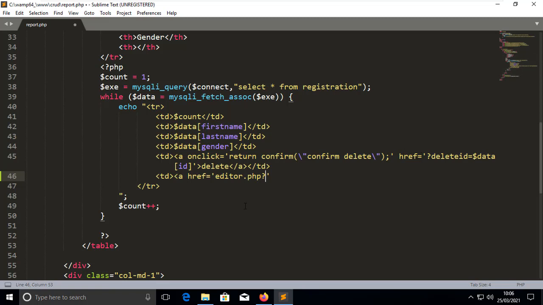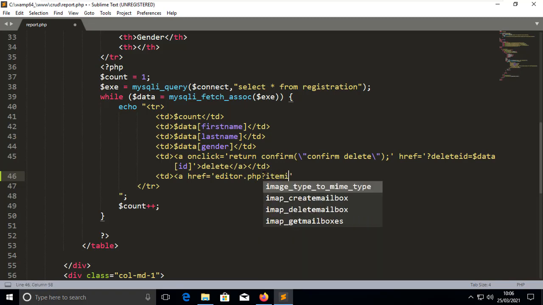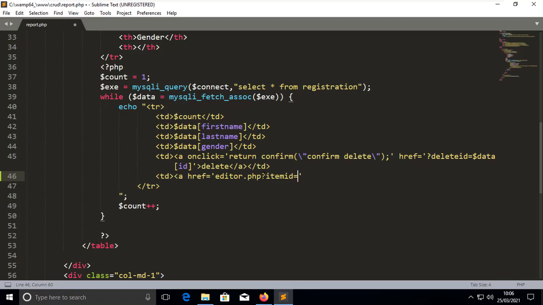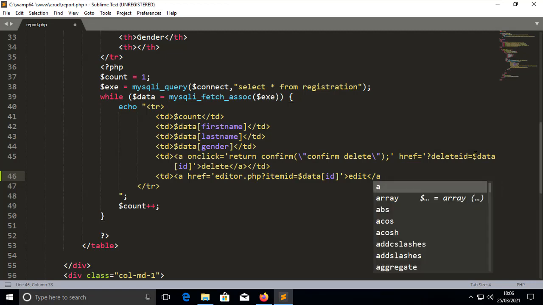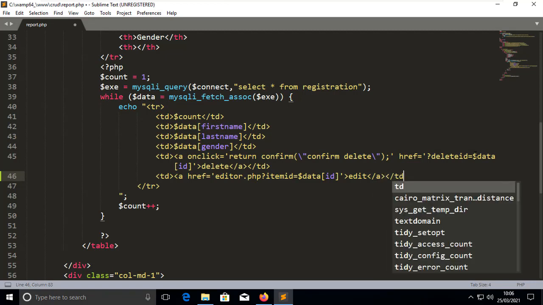So you do editor.php, then a question mark, itemID is equal to, just like we did here. You check and say data, square bracket, ID, and we'll say edit. Close the A, then close the table.